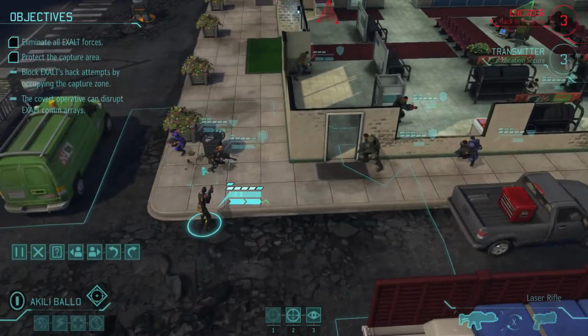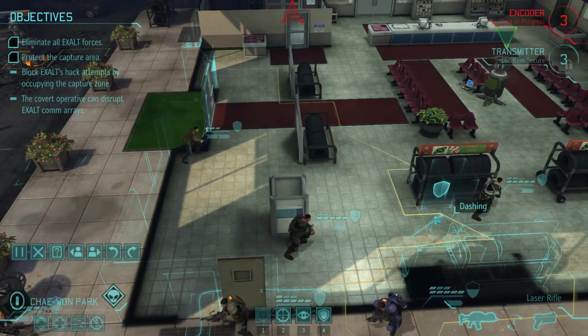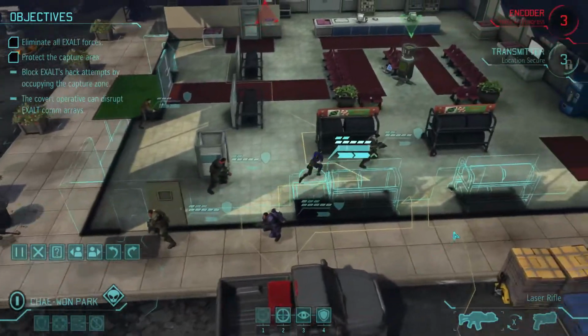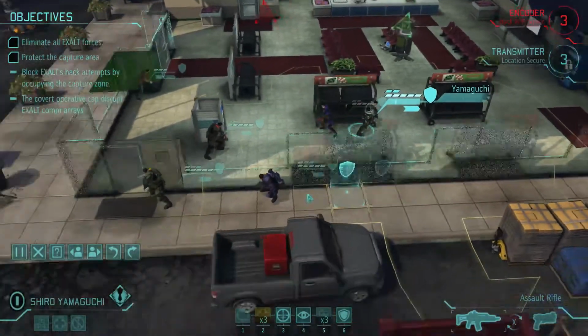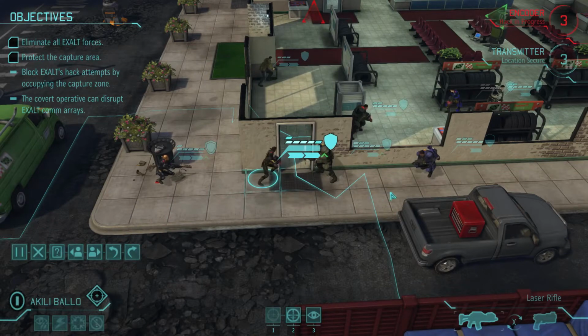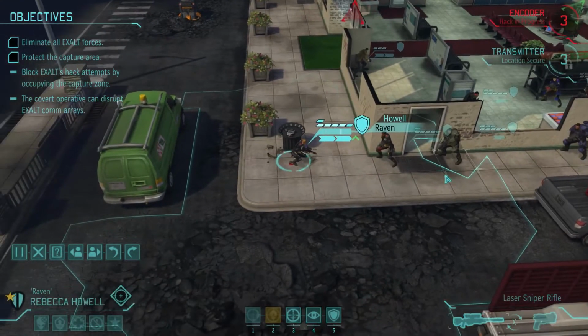I'm going to sprint. I'm moving in like crazy. Sprint there. Let's do this. Alright, let's keep in mind Chae-Won is sprinted, so now she can't respond if someone comes up. Solid copy. Kali, you can just move there. Sprint one over, Quintana. Steady aim.